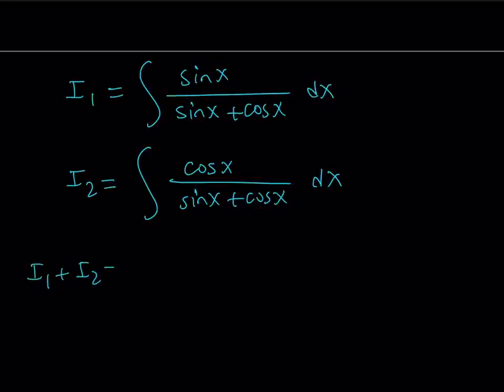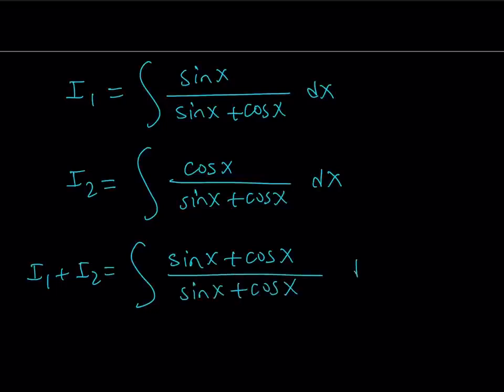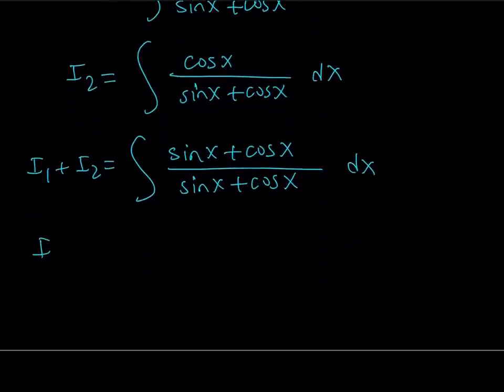Because if you go ahead and add these two integrals, you're going to get sine x plus cosine x divided by sine x plus cosine x, which is 1. So let's proceed. I1 plus I2 is going to be then, since I can add those integrals, sine x plus cosine x, because they have the same denominator, so I can just write them with a common denominator like this. And obviously, this is going to be 1 dx. And 1 dx is probably one of the easiest functions to integrate. The integral of 1, so we're looking for a function whose derivative is 1, so its anti-derivative is going to be x. But we're just going to add a constant so that we don't lose points on the test, because our teacher always says you have to add the constant.